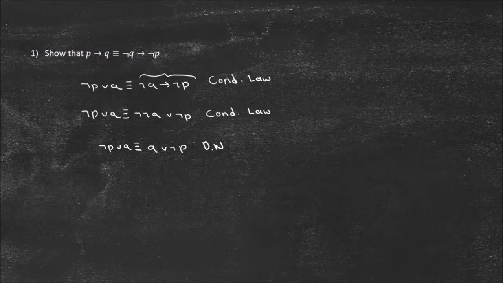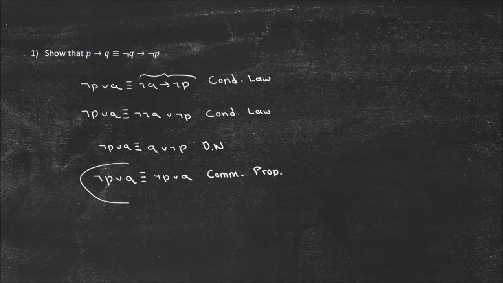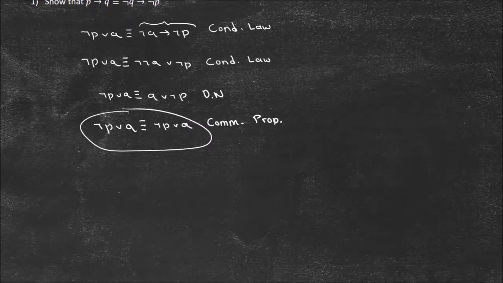And now I'm getting close, right? I have not P or Q is equal to Q or not P. These are the same thing by the commutative property. So not P or Q is equal to, and I can move this one around to be not P or Q, and that's by the commutative property of logic. It's the same thing as all the commutative properties, which just says that order doesn't matter. So we've proven that those are equivalent. You can see that sometimes proving by logic can actually be quicker than proving by truth tables, so it's a good thing to know. And the key here was just knowing those conditional laws, double negation, and lastly, commutative.